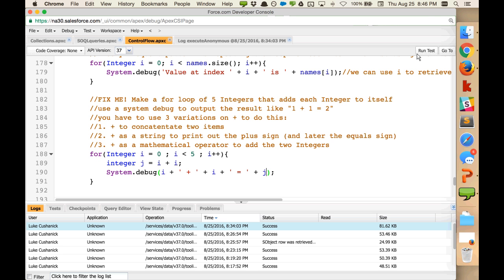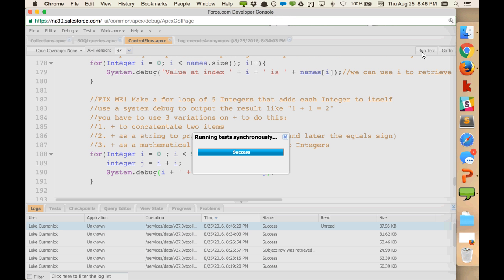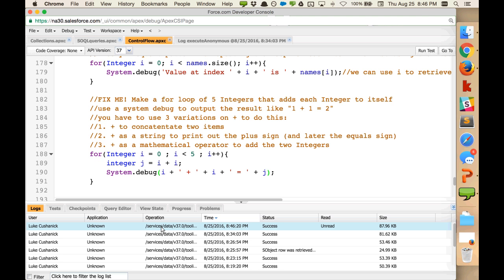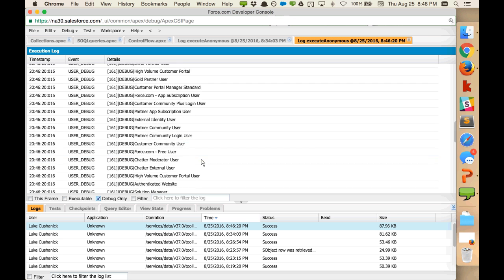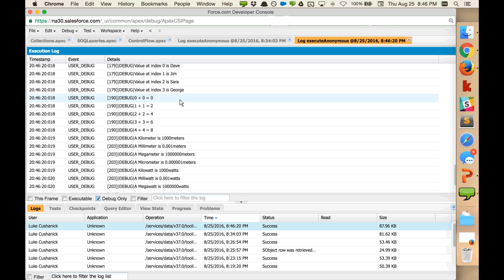So I've saved it, and I'll go ahead and run this, and pop open our logs here. This should be near the very bottom, and there they are. So all of the long debug string boiled down to just a very simple set of characters here that shows us the mathematical outcome of our looping through the string. Hopefully everyone found that just the right mix of challenging and achievable, because now we're going to move on to our final example of for loops.